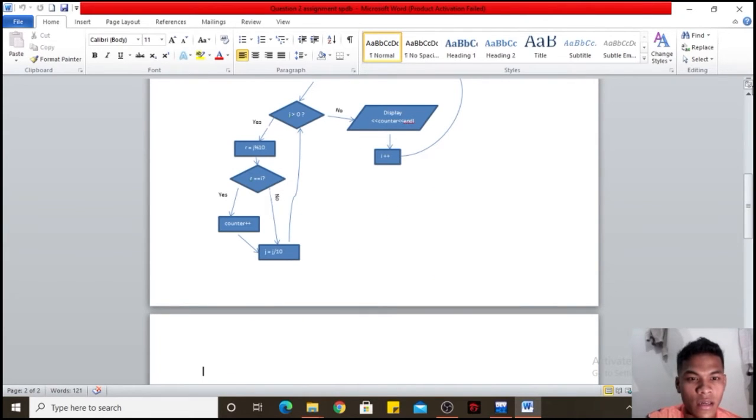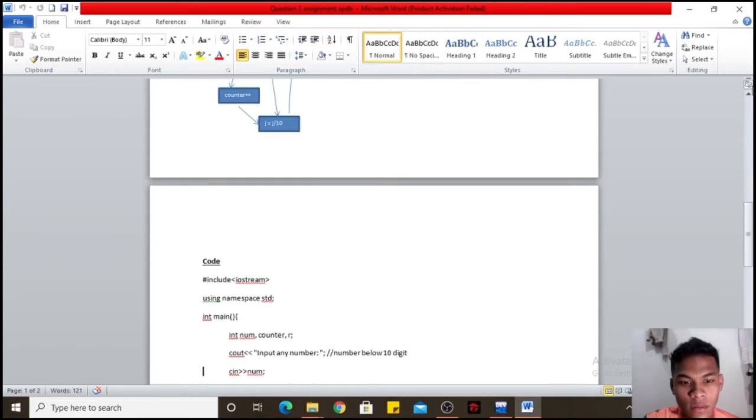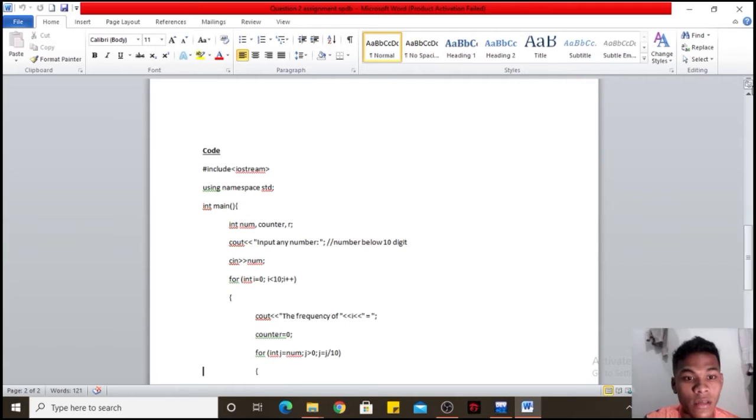If yes, we use R equal to J modulo 10, and then check R equal to I. If R equals I, yes, counter plus plus. If no, it goes directly to J equal to J divided by 10, until the loop ends. So display the counter and then I plus plus, until the condition of I less than 10 becomes false, and then end.